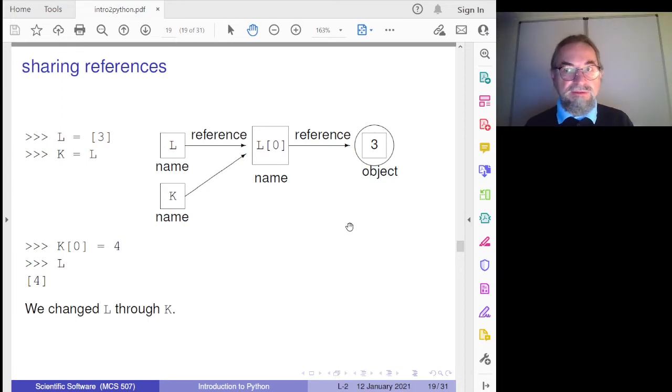In some sense you could say this is very good. We are being frugal with our limited resource, which is the random access memory. But we can also do something very powerful. We can actually change the list L through another name, through k. As is done here, we can change L, the first element, into 4, so the 3 becomes a 4 if you like, by not using L but using another reference for the same list.